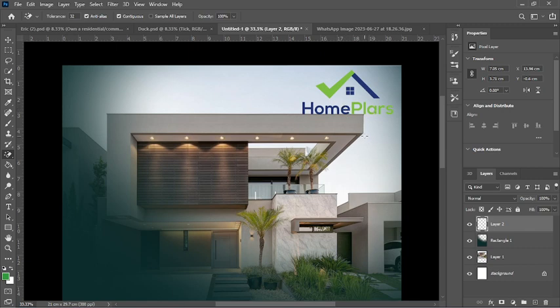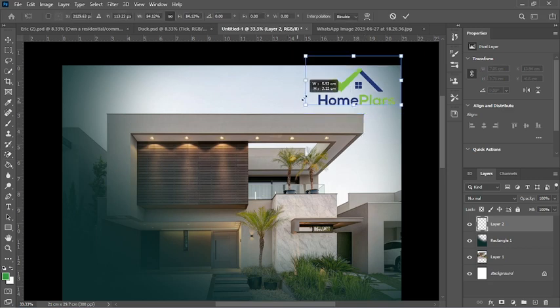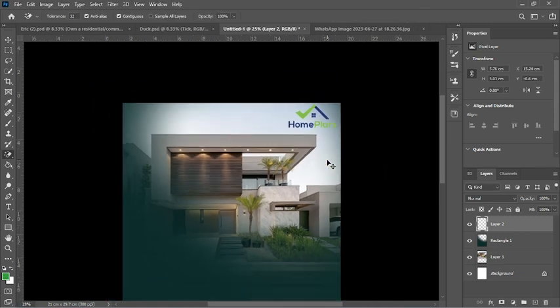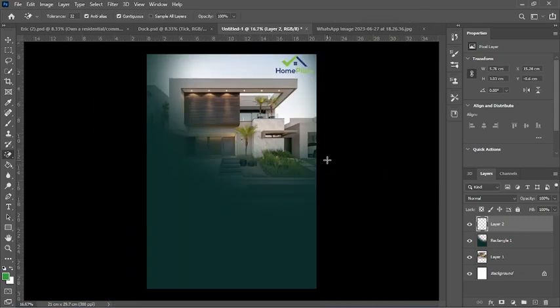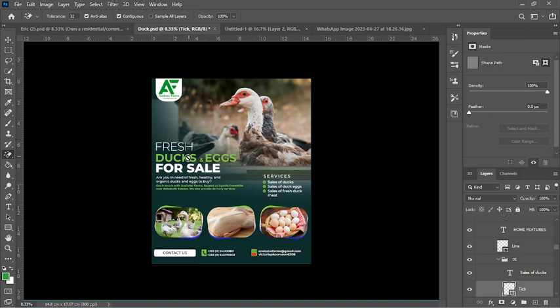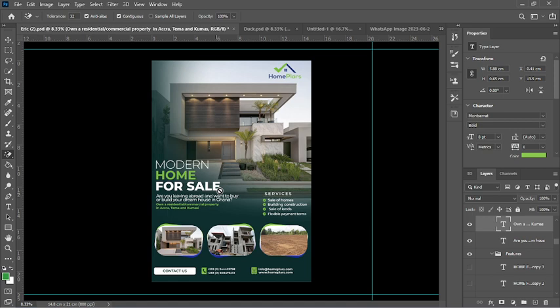So now that we have arranged it, like we want it to be top there, so Control T again, and we will make it a bit smaller like this. It's fine now. So now what we're going to do next is to start adding, let's say, the text and the images. Okay, we are going to add the text and the images. So we have the text here and the images. Okay, so now let's quickly just go through again.